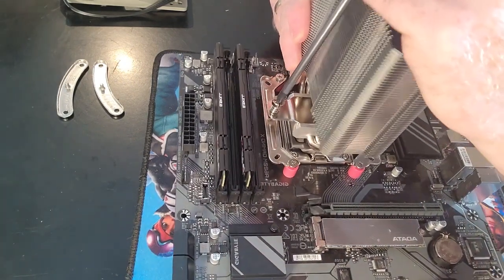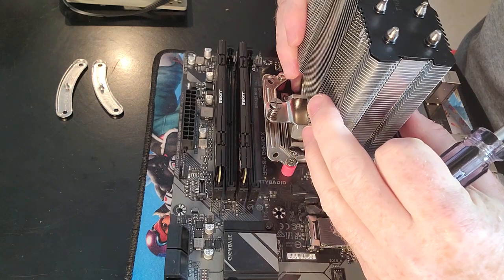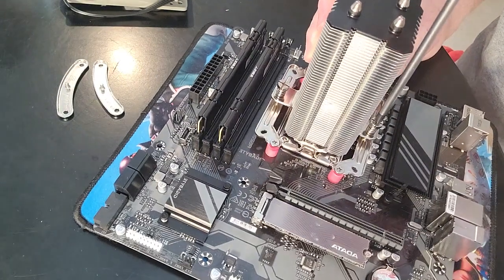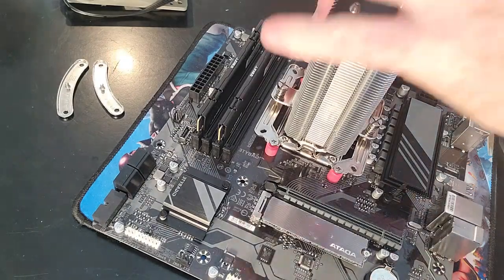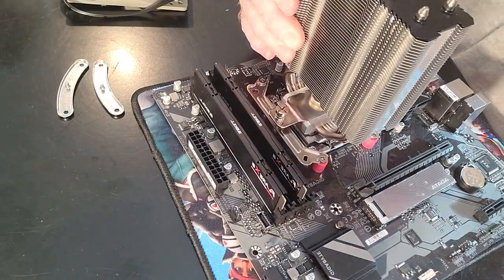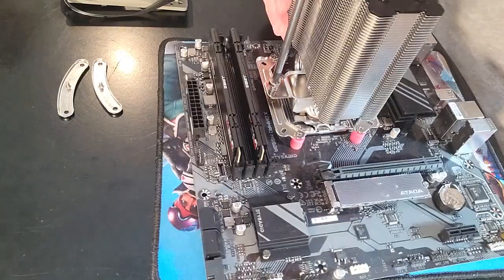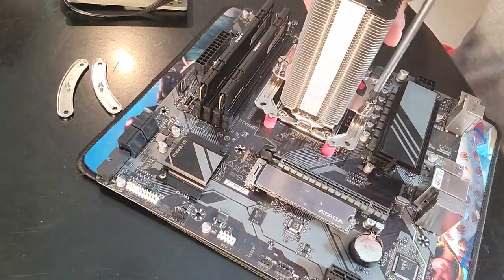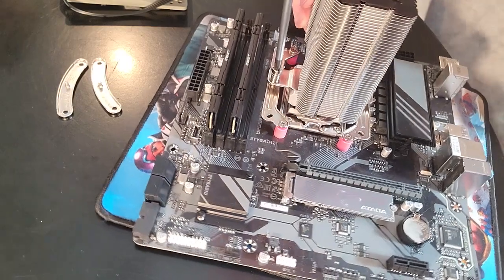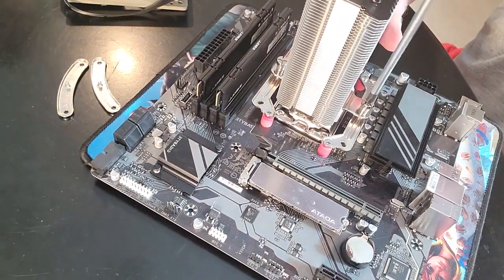Let's rotate that, make sure you guys can see what I'm doing, because I can't see. Just trying to get a couple threads on each side, and so far I haven't got a single thread on either side. Let's see. Okay, finally got a couple threads on there. And the other side. Okay, so now I can alternate a few more turns. Now, folks, later when you turn this thing on and get it running, maybe you run a benchmarker game. If it shoots up to 100 degrees Celsius, that means you have done something very wrong.